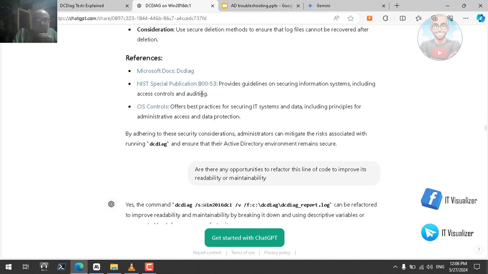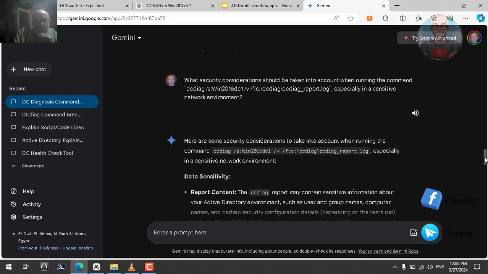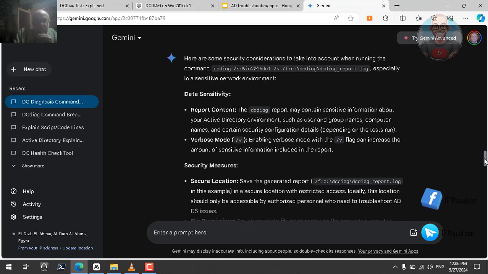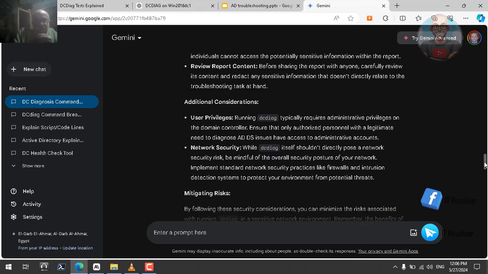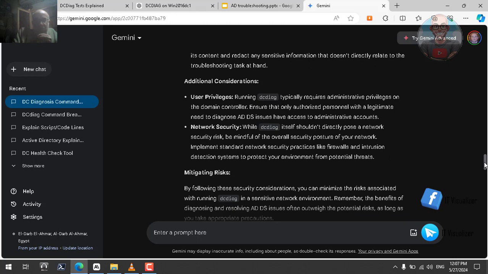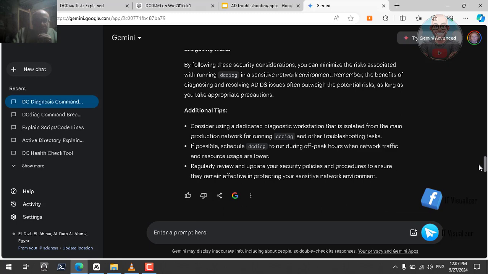Okay, so again, let's see the answer of Gemini concerning the same question. Security consideration, data sensitivity, okay, security measures, file permissions. Okay, this was said before, and a very, very short answer. Not as clear as ChatGPT 4o.